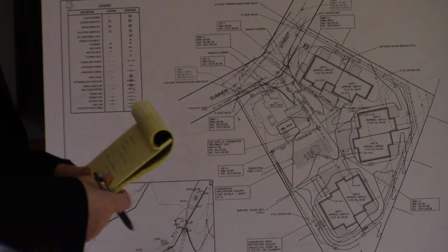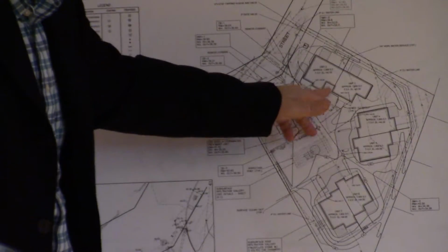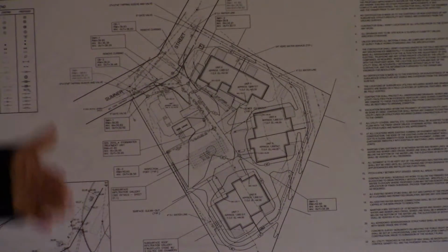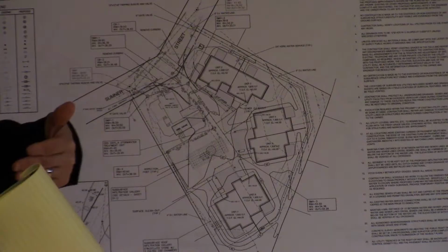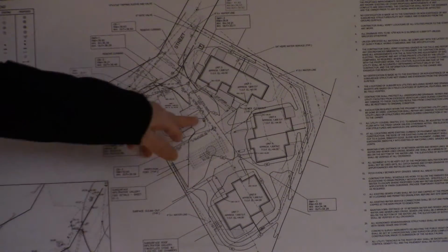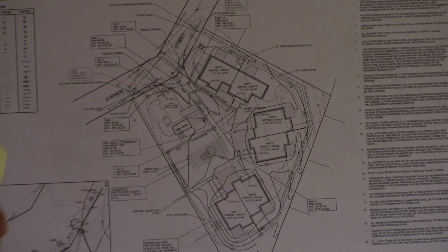In order to limit some of the runoff, we didn't really take credit for it. We still made sure we had enough capacity, but we're proposing, as opposed to just paving the driveways, a couple different low impact techniques, which include pervious pavers in front of the garage doors for each of the units and the existing with the proposed garage. And then that additional parking that we talked about would just be a gravel parking lot as opposed to a fully pervious concrete parking.